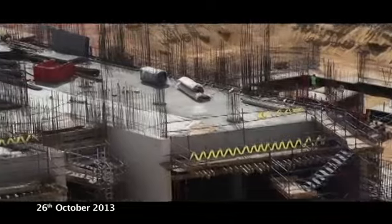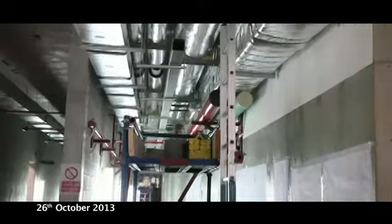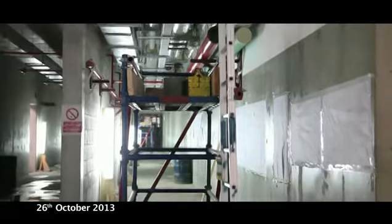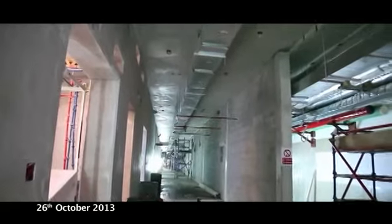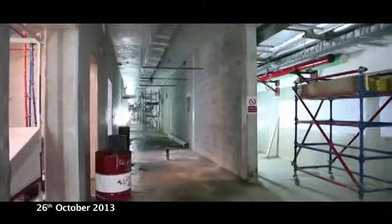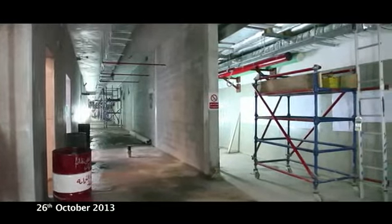To the north-west, the multi-function parking complex is progressing out of the ground with substructure works progressing in advance of the contractor's master program. Blockwork and masonry walls have been completed in the museum basement tunnel, which has allowed painted and dust sealant finishes to be applied to walls and ceilings. This has allowed the installation of high-level MEP works to progress, including chilled water, sewage, domestic water supplies, firefighting, and cable trays for ICT and security.